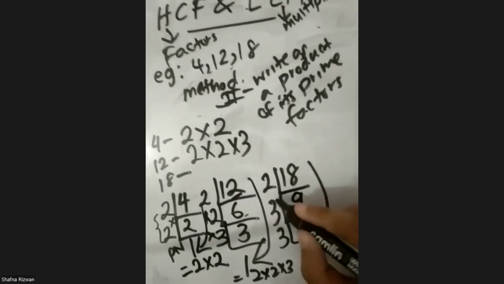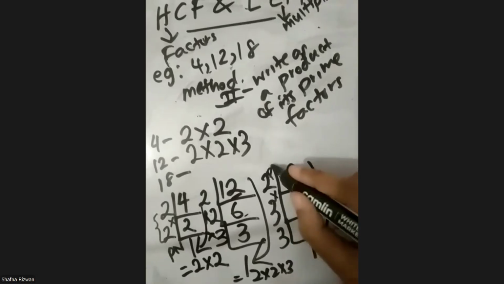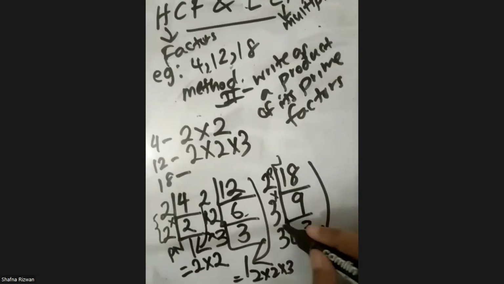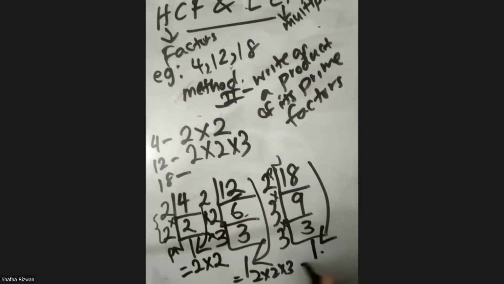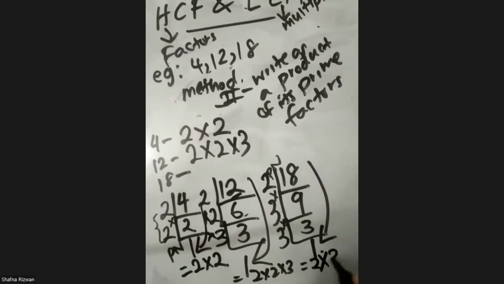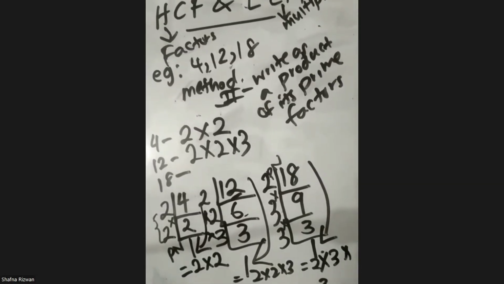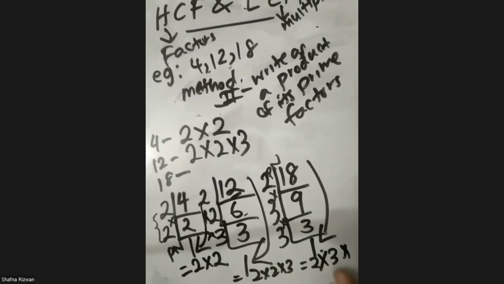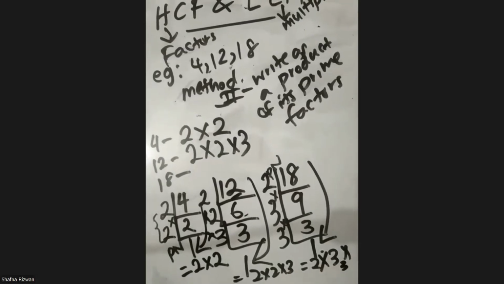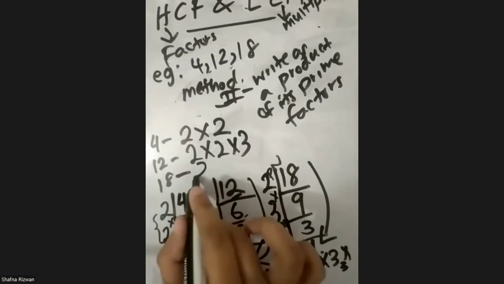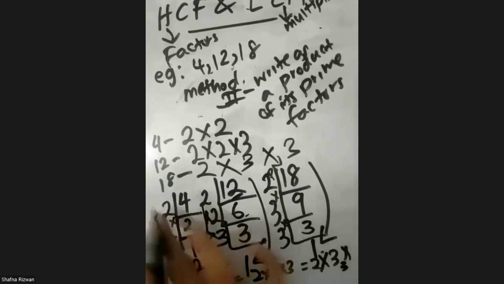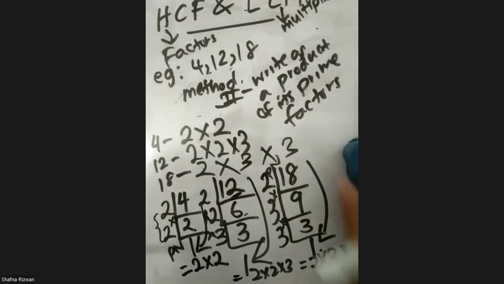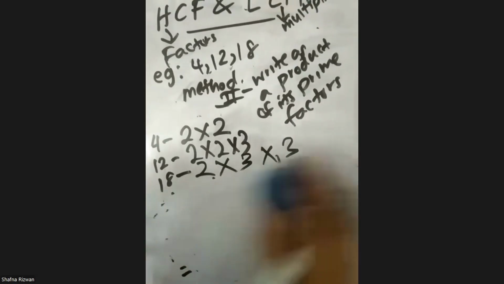Now this is done. So here how can you write? Here these are your prime numbers. So when you have prime numbers, how can you write it as a product? These prime factors, like this, by multiplication: 2 into 3 into 3. This is how you write it. Let's write it: 2 into 3 into 3. Now did you understand? We wrote everything as a product of its prime factors.